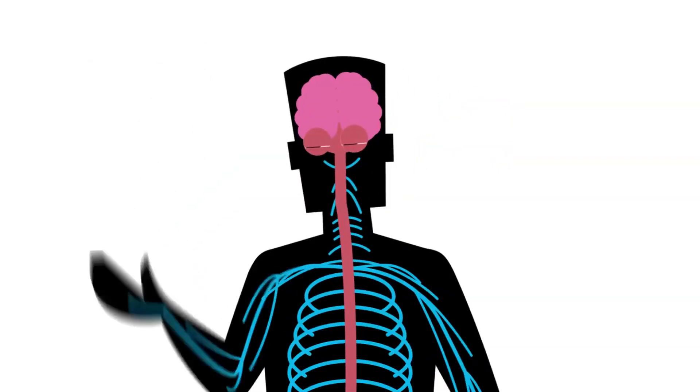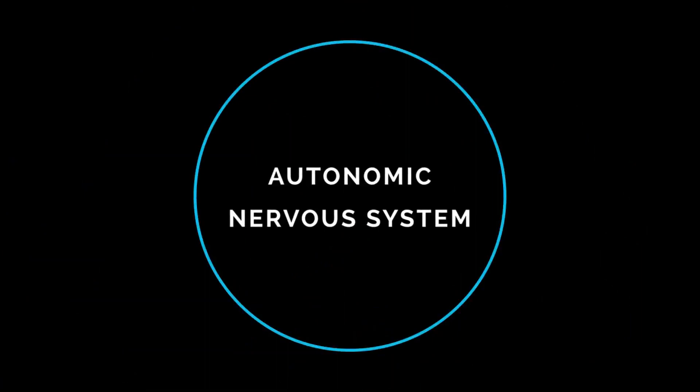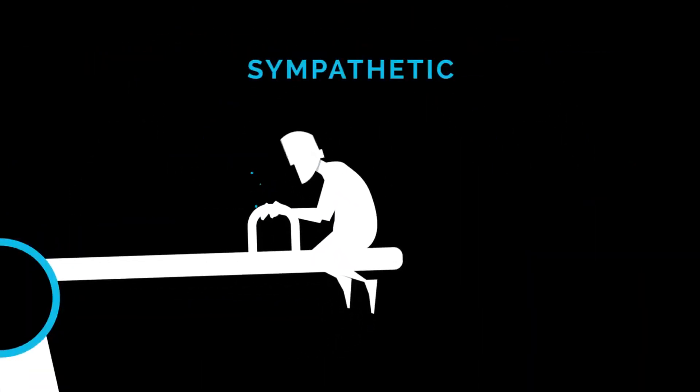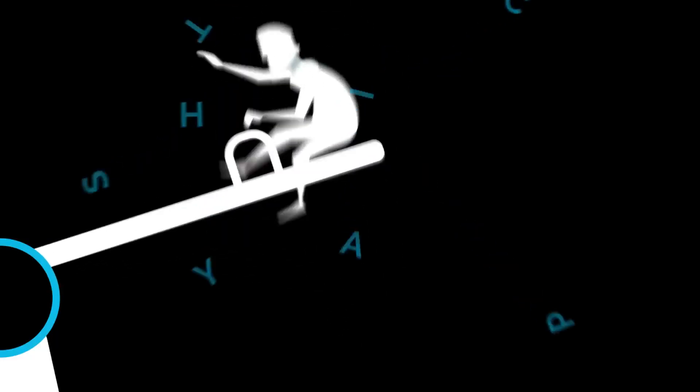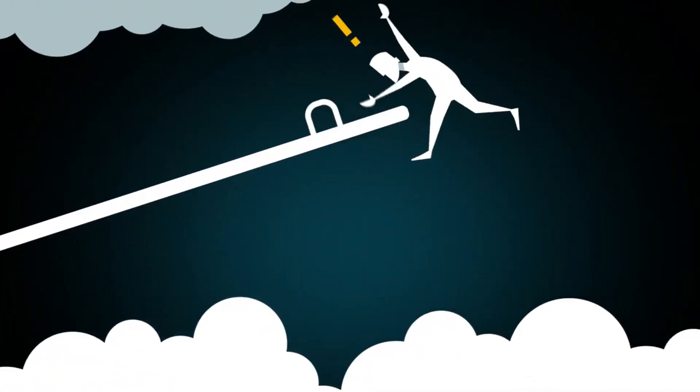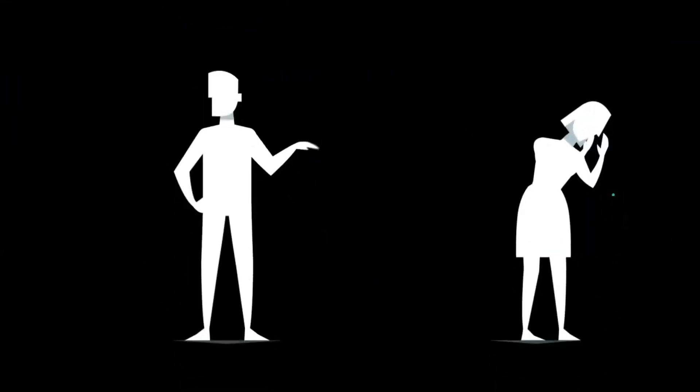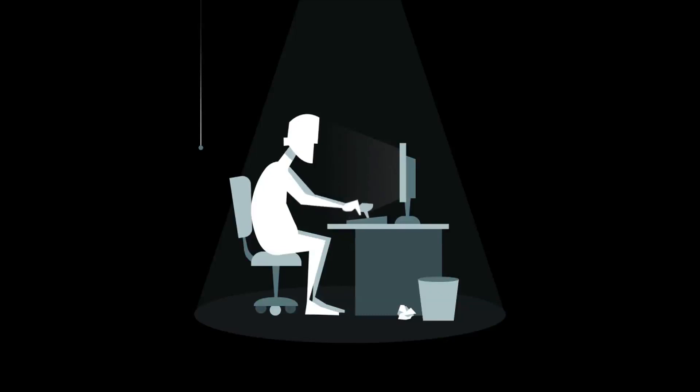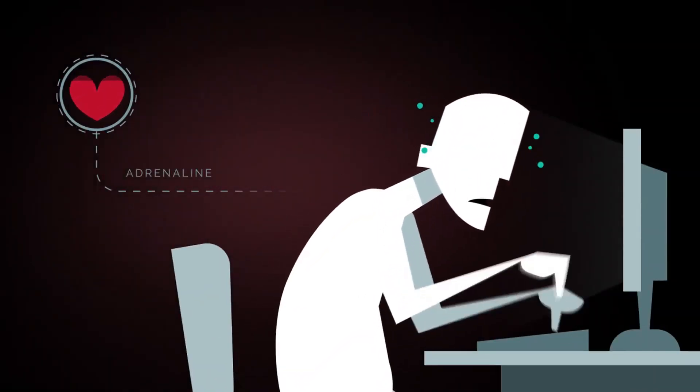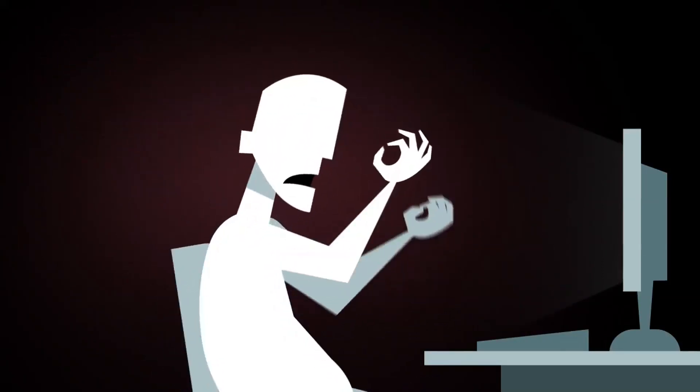This autonomic nervous system is further broken down into two parts. The sympathetic nervous system is the hardware behind the famous fight-or-flight response that saves our lives in a sudden stressful event like a breakup, being chased by a lion, or having to meet a tight deadline. This produces high levels of adrenaline that increase our heart rate and cause our blood pressure to rise.